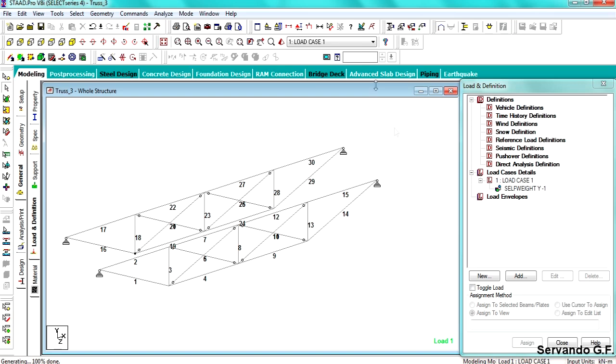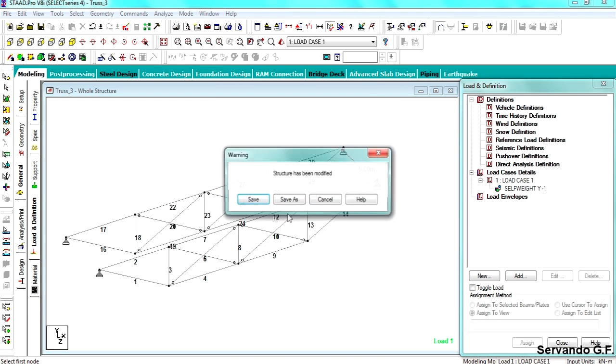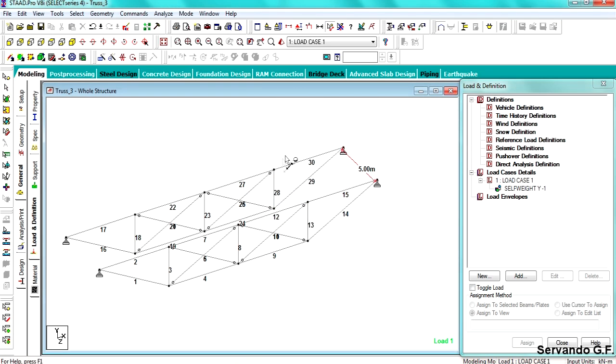Then if I know this distance, the width that I have defined as 5 meters, as you can see here, then in the vehicle definition I will be able to put 5 meters, and the vehicle will be running along those 2 trusses.